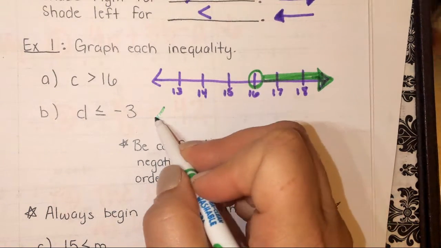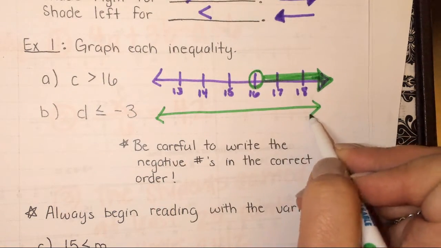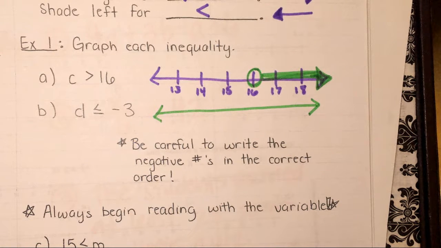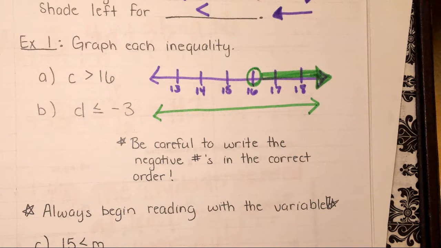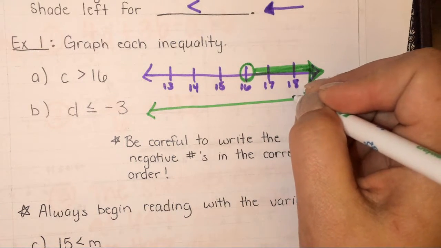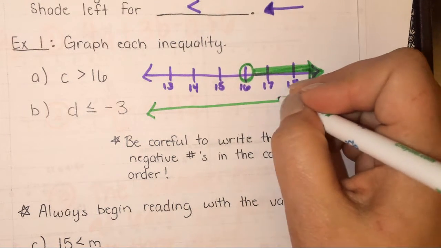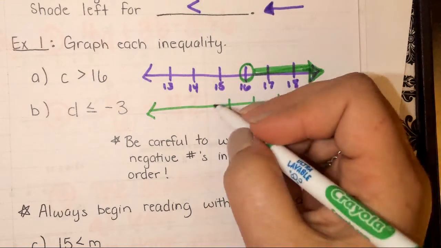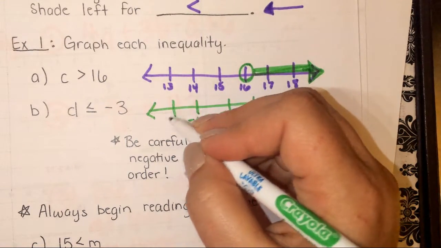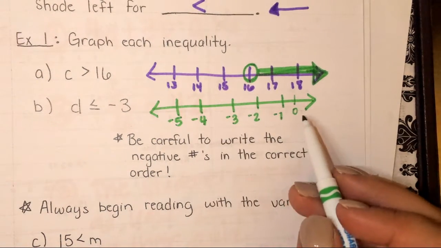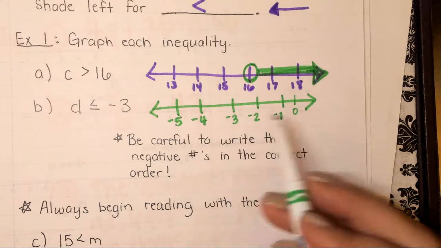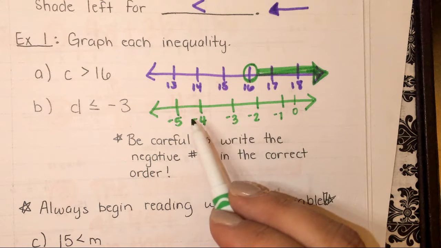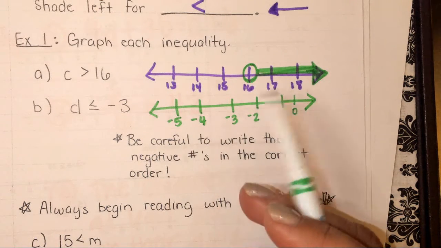Now, the opposite of that, and it doesn't have anything to do with the fact that they're negative numbers, although if we do have a negative number, we need to be careful to write them in the correct order. So if we had 0, -1, -2, -3, -4, -5. Remember, once we hit 0 and go to the left, our numbers go in backwards order. The more negative they are, the smaller the number.